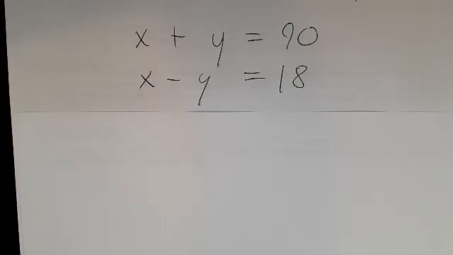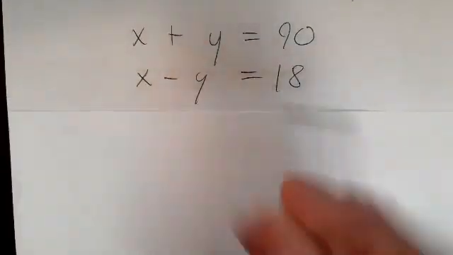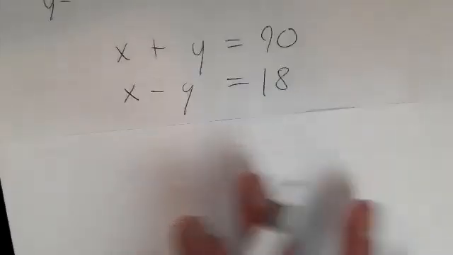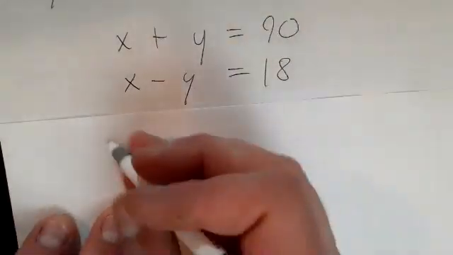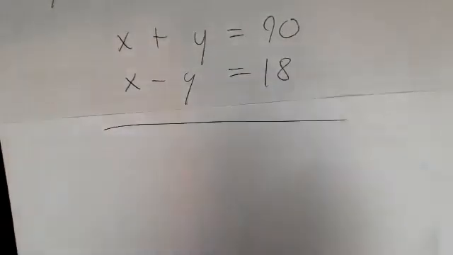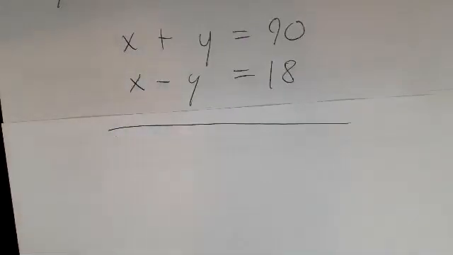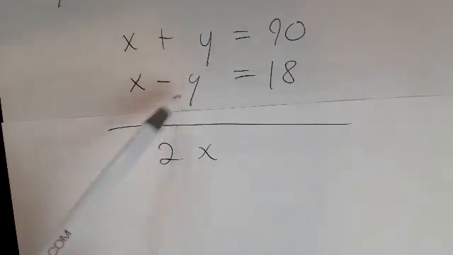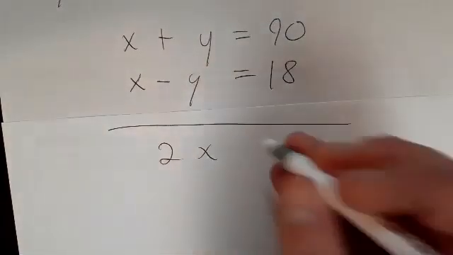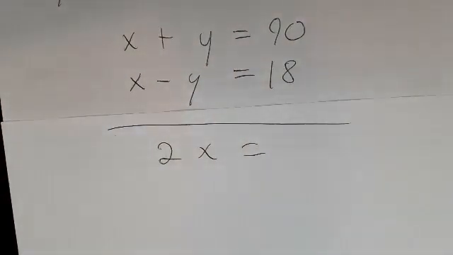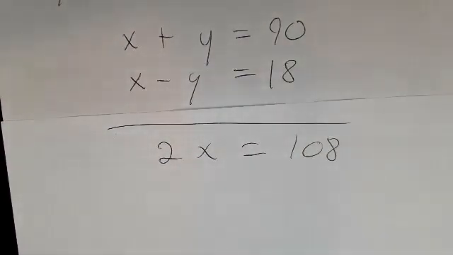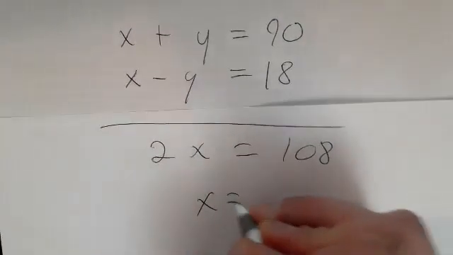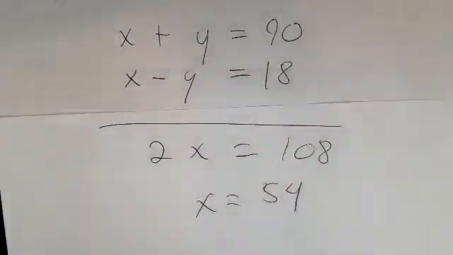To be honest, this one's probably equally as difficult either way. So let's go. I think it's just set up right there. If I draw a line down there, I can do elimination real quick, and I believe that's what I did in my notes. But here I have x and x. It's going to give me 2x's. This is going to give me no more y's. This I gotta bring down equal sign. 90 and 18 is going to give me 108. 2x is 108. Then a single x should give me 54.